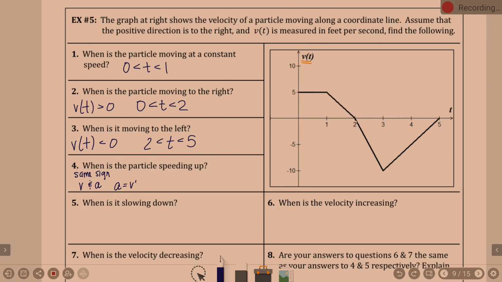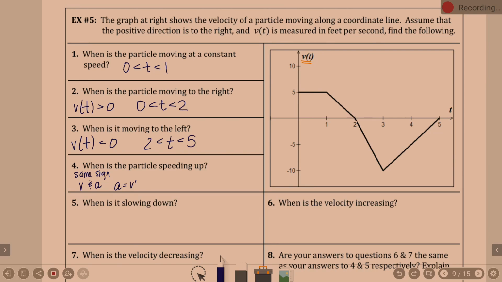The one we are working on, and finally kind of got there right at the end of the period, speeding up. There was a chart on a previous page about speeding up. In order for a particle to be speeding up, we're looking for velocity and acceleration to have the same sign. That could be both positive or both negative. So when we talk about positive velocity and positive acceleration, positive velocity means it is above the x-axis.